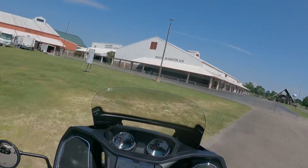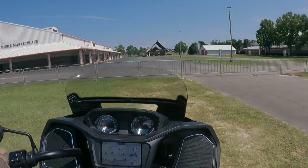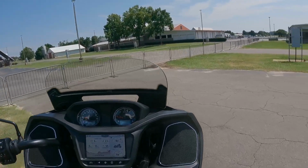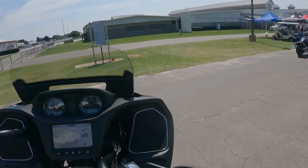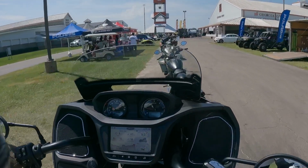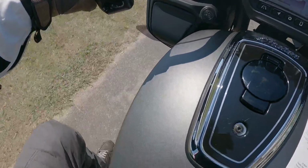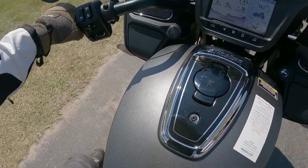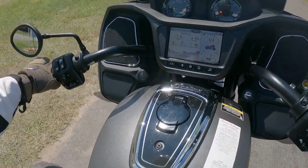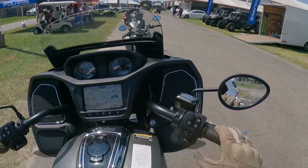So definitely, if you ask me, this is going to give Harley Davidson a run for its money, because it's a very well made bike. It's targeting the American cruiser market that Harley has owned for years. So I can definitely see Indian slowly but steadily diving into the market little by little.